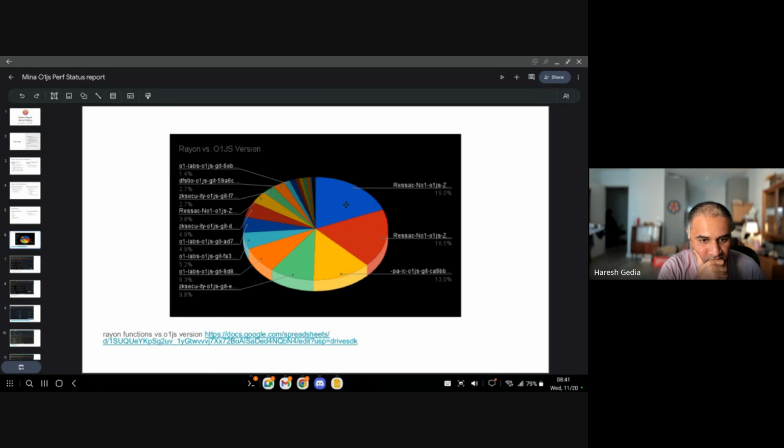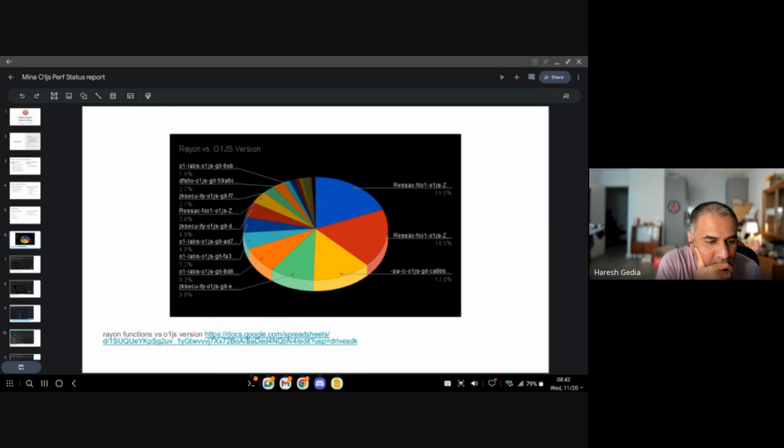So you can see that these branches here are actually spending a lot more time in the same functions as the other branches. So we're comparing the same functionality between different versions of O1JS, and that's a key takeaway where we can then drill in and find out why it's slower.